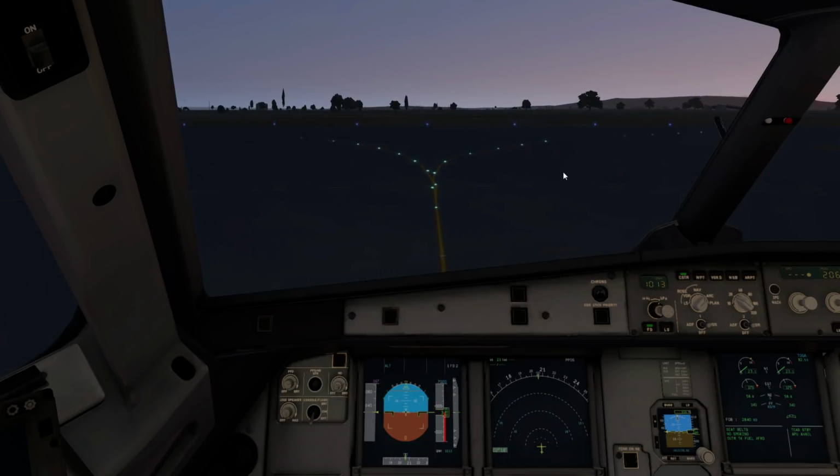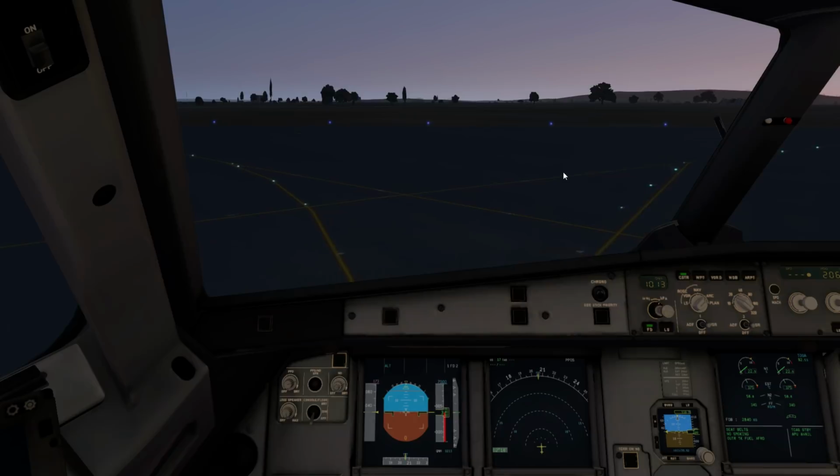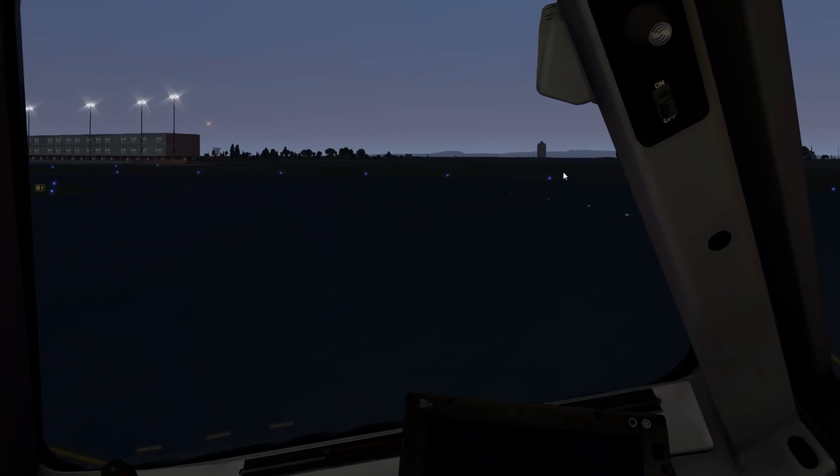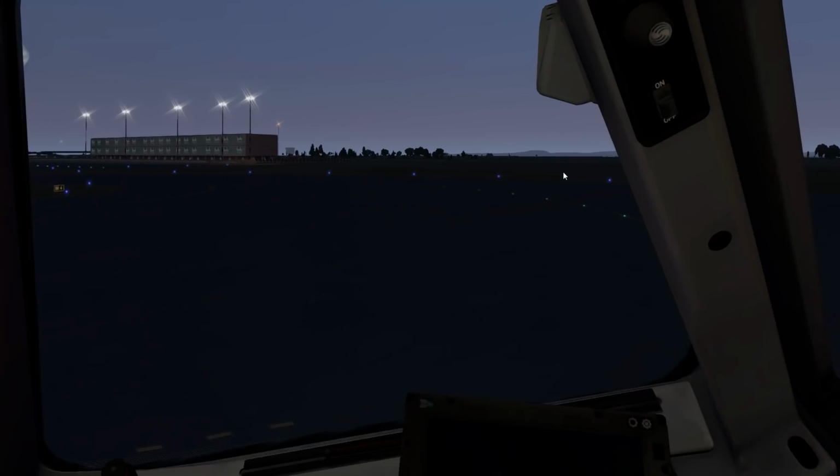It seems to behave quite happily on the ground at lower speeds with both engines running. About 15 knots, no more than 15 for the turn. I'll try and find a parking stand here.